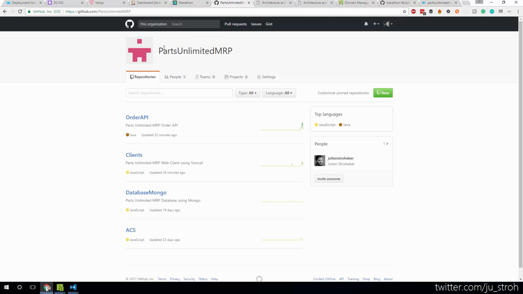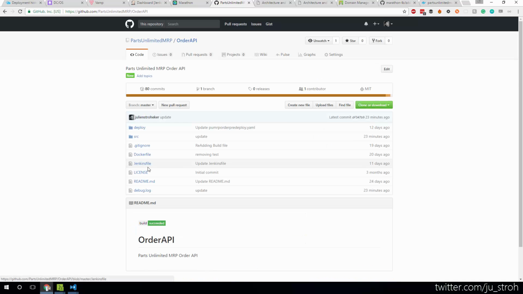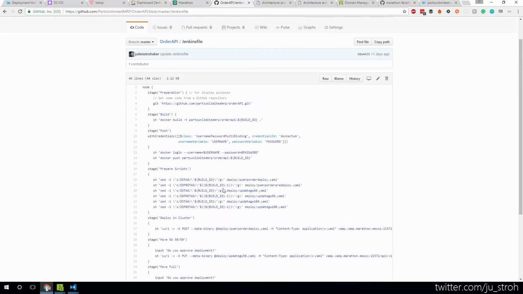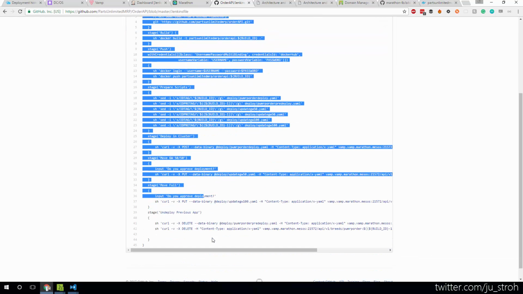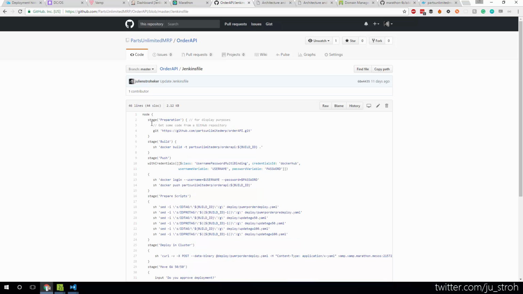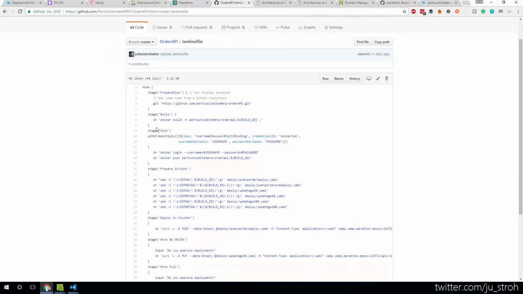If you go on the Pomrp repository again, let's start with the API, the order API here. We have what we call a Jenkinsfile here. The Jenkinsfile is something that I really like. It comes with Jenkins 2.0. It's kind of, as I like to call it, CI as code, so continuous integration as code. The cool thing is you can define code in this Jenkinsfile and say, here is what I want to do during my continuous integration, during my build.